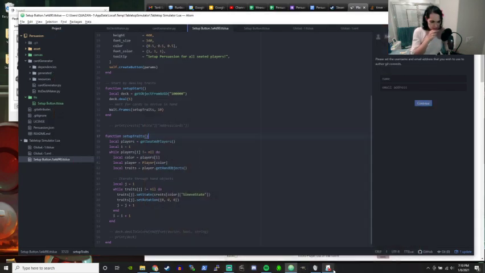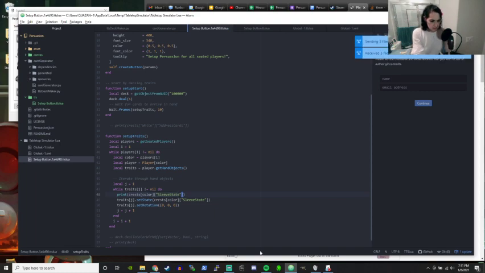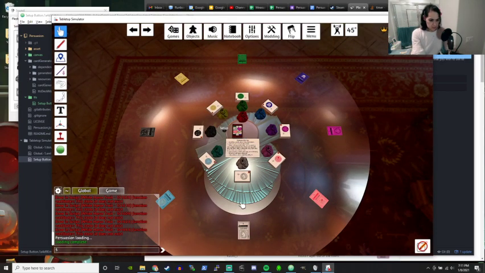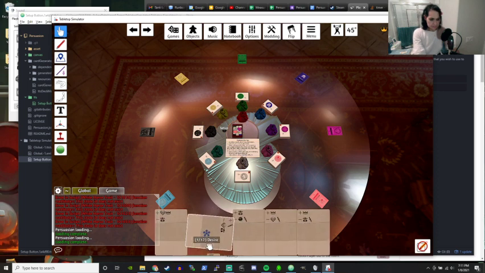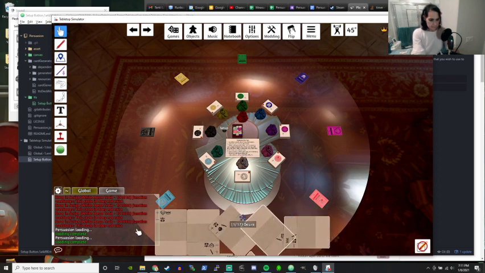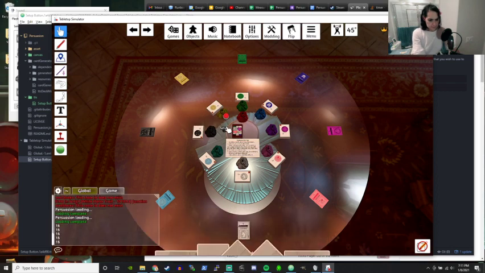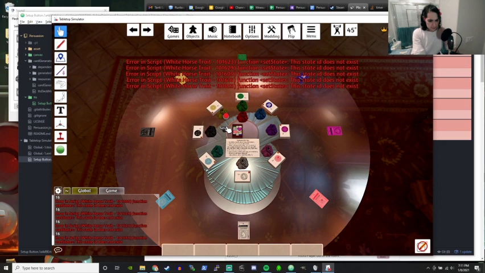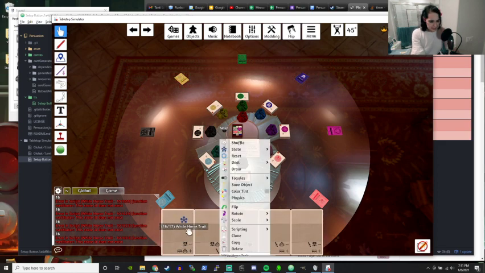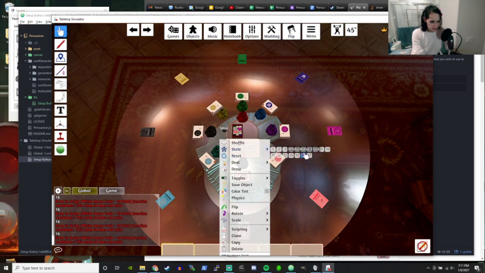The state ID does not exist. Oh. The state totally exists. Is it trying to change?